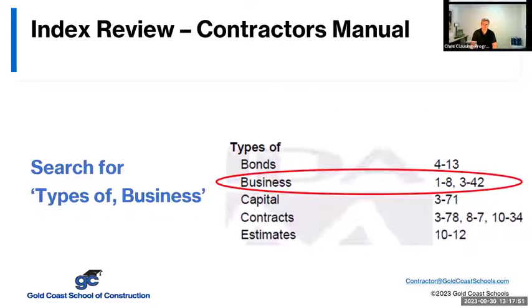And you'll see that quite a bit in the indexes of all these books, is that there's multiple paths to the same answer, which is good. So it's not just one way to do it. There's multiple ways a lot of times to get to the correct answer, to the correct section of the book.